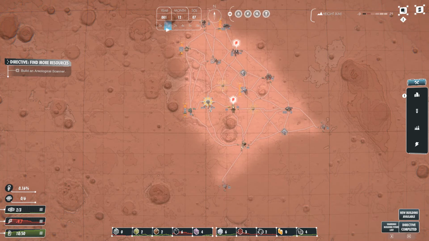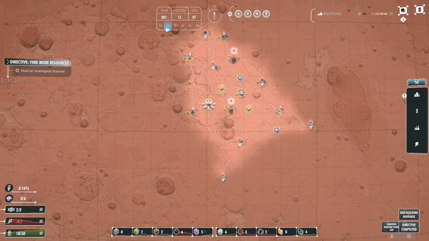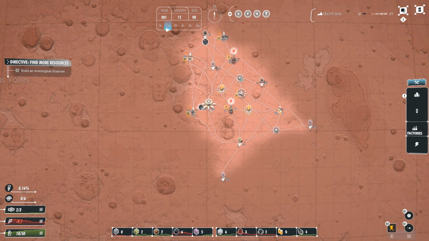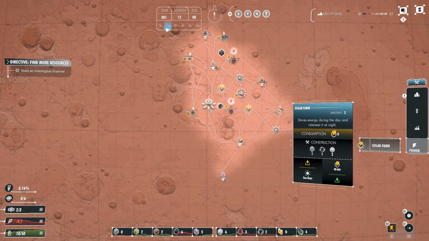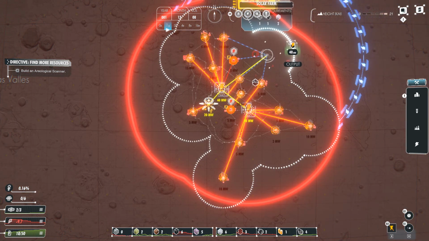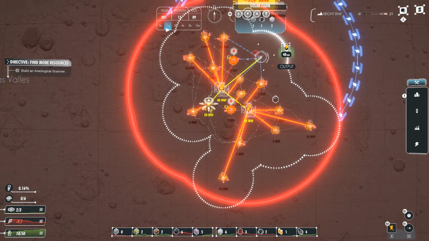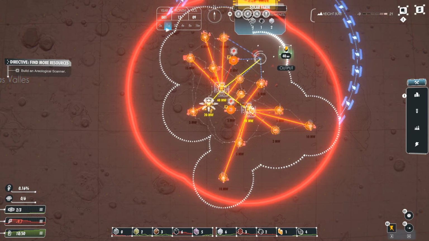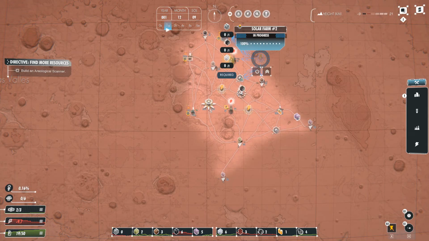Okay. We've built the maintenance facility and we've lost power again. So we will fix that. Where do we want this power? Yeah, let's pop it there for now.